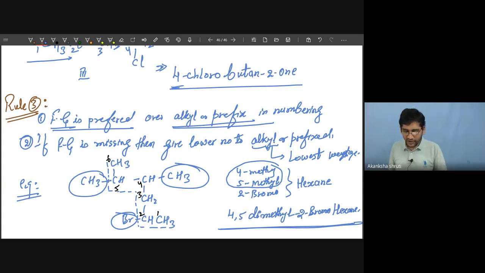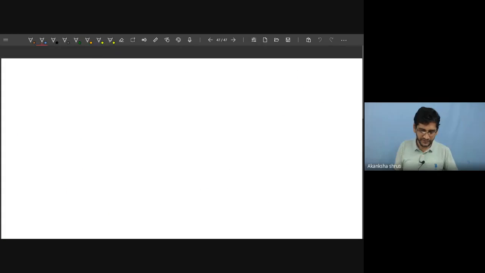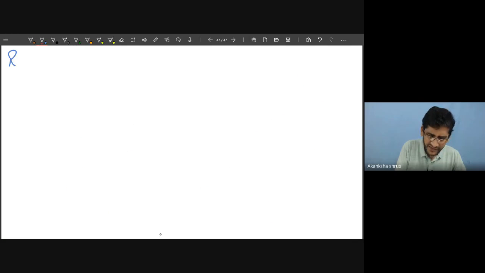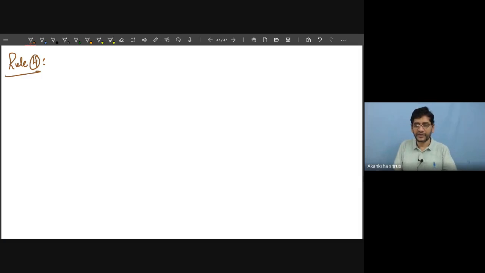So this is the third rule that we need to keep in mind. Now considering all these rules, we are able to write name of anyone. So right, then the final fourth one, the rule number 4. The rule 4 is for the functional group. So functional group are characterized by certain suffix. What are the functional group? What are their characteristic suffix or prefix that we have already learned? So the same thing we have to write here.